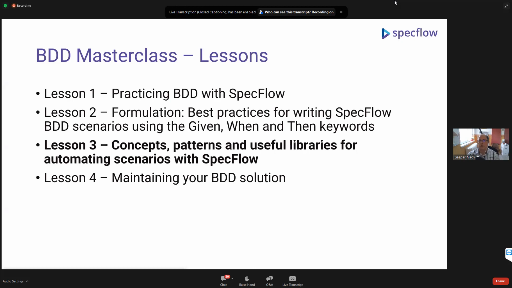That's what we are calling formulation. Today we will focus on SpecFlow, so what kind of patterns and concepts come up with SpecFlow. And tomorrow we will see some maintainability problems, reporting problems, and how to manage a larger set of scenarios. That's what is coming tomorrow.